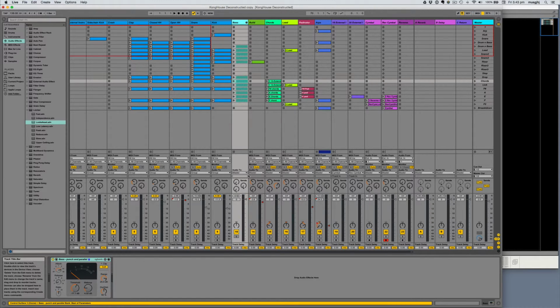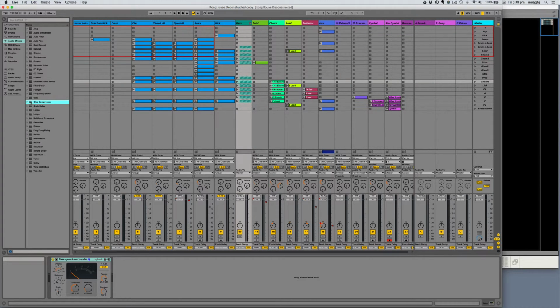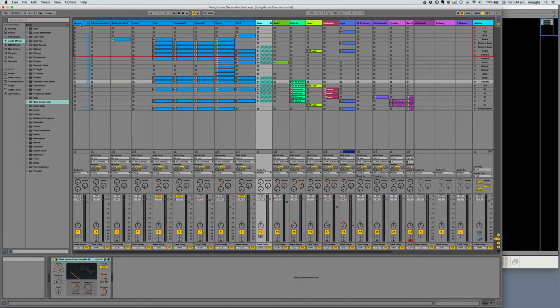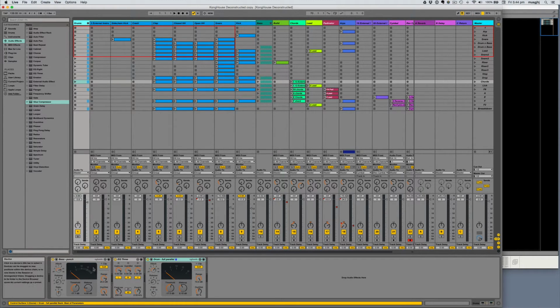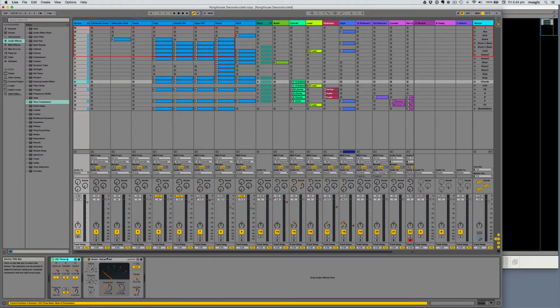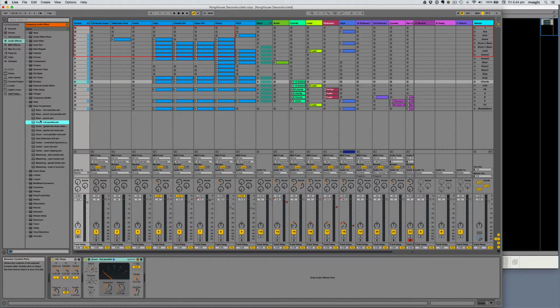Okay. Now, if you look at the bass, I've also used what's called a glue compressor, and this is a great compressor that's been added into Live just recently, and it does just what it says. It glues things together. And so I put a glue compressor on my bass, and I've also put a separate one on the drums. It looks like I have 2 of them there. I don't want 2, I just want 1. And then if you click on this, it will give you some presets available, and you can just kind of click on them and try them out. And it gives you some suggestions of what you might want to be working with. Okay, so that's basically how effects work.